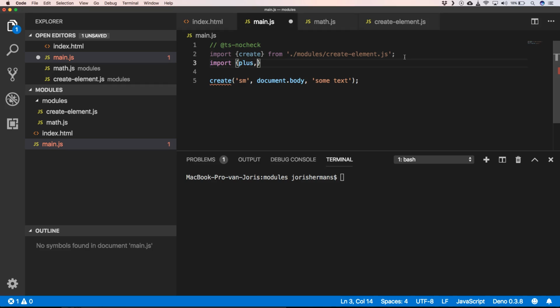If you want to import more, you can just do, for example, multiply, and you have that too, from ./modules/mod.js, and here I want to use plus(4, 6), and eventually you can, for example, also do multiply by 5 to make it a little bit more complex, but to show you that we can use plus and multiply from the module mod.